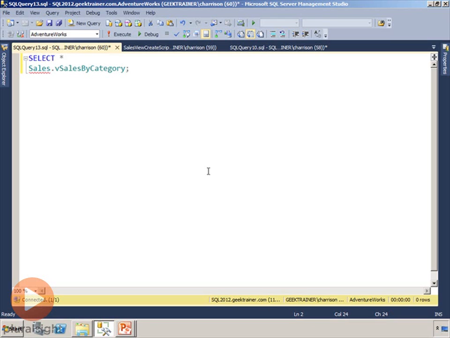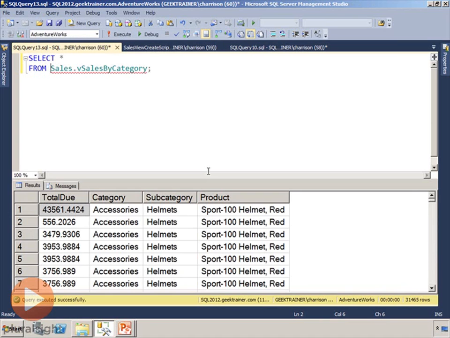Again, you do want to avoid, or better yet, simply not use select star whenever you're creating real queries. I put my from line in here, and sure enough, we get the total due, the category, the subcategory, and the product.